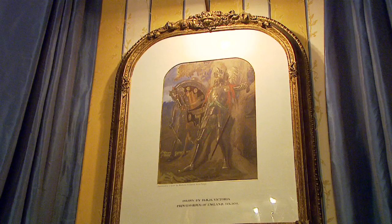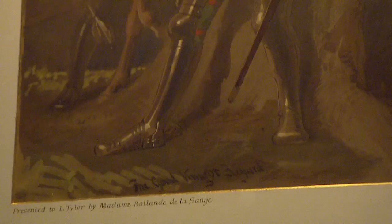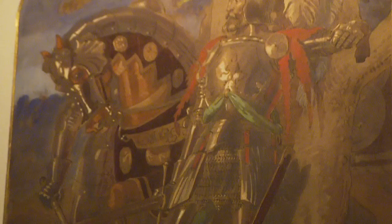Queen Victoria was herself a skilled watercolorist. She passed on this talent to her eldest child, Princess Victoria, who would later give birth to Kaiser Wilhelm II, the last Kaiser of Germany. This watercolor in gouache has some wonderful detail. The princess was quite clearly accomplished, and I'm surprised this piece was allowed to leave the royal collection. It's just one of the many pieces painted by a royal hand available in the upcoming sale.